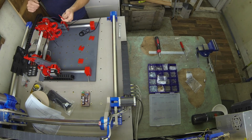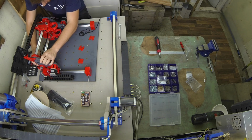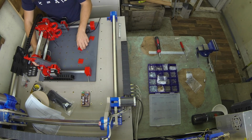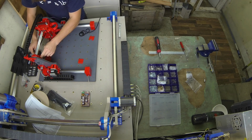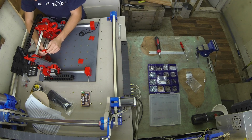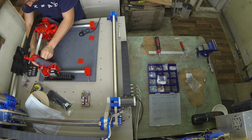First things first, we just put our blanking plate in. This is just a plate to cover up the hole provided for the lead screw. And then next we'll take our clamp that clamps the belt to the side of the gantry. Leave a little bit extra on the outside so you can get pliers on it or something to tighten it up. And put that in there.